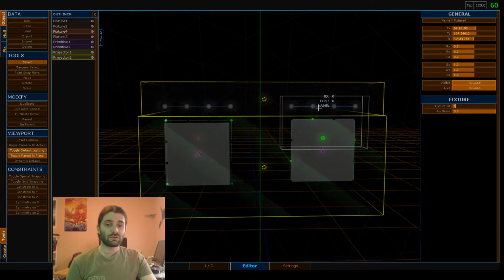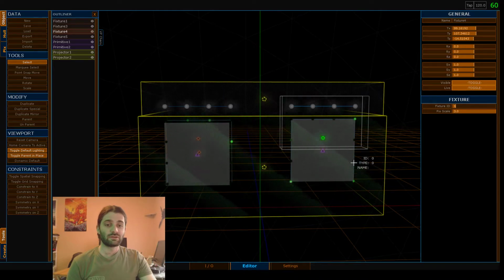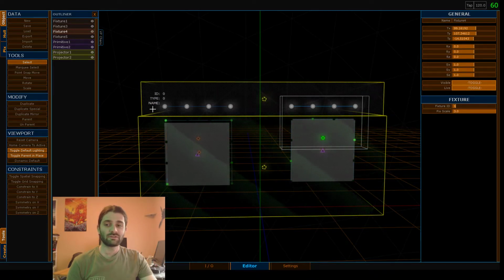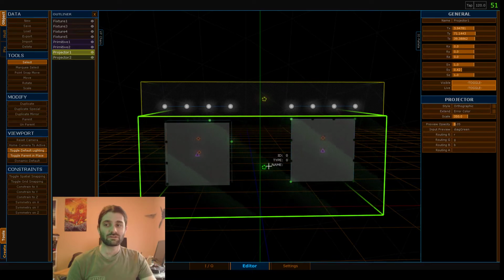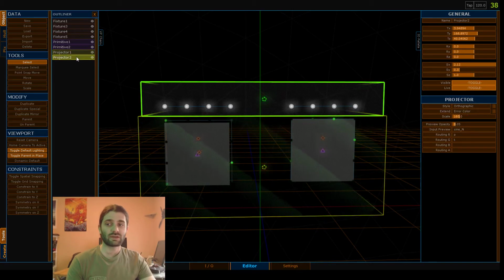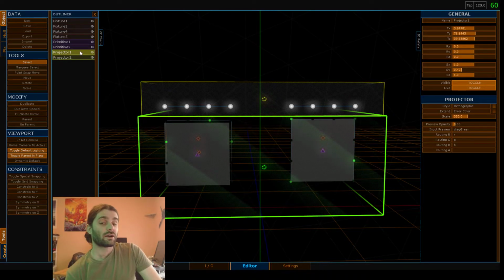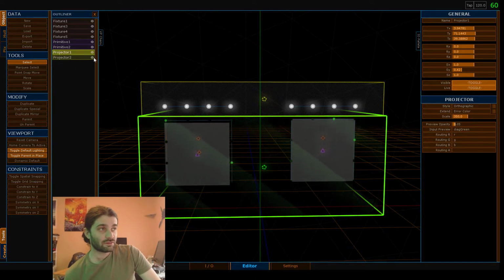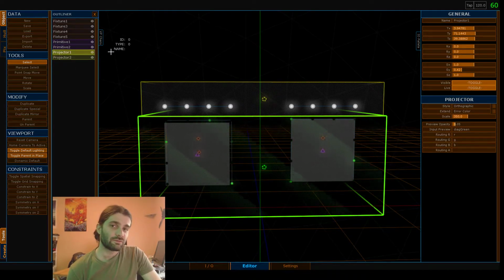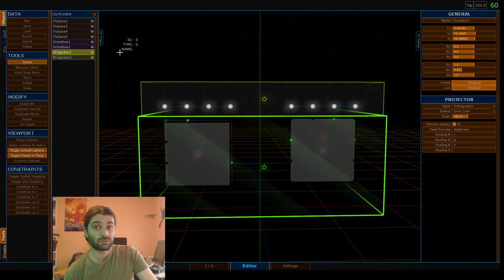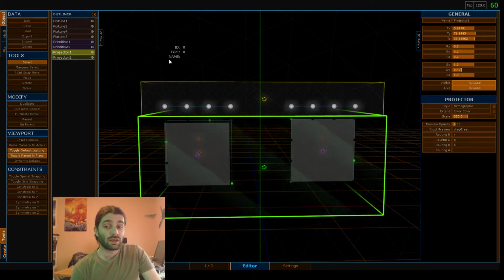And the reason why these are doing something different than the green ones here is because of these yellow boxes. Now these yellow boxes, there's a new object you've seen here probably in the outliner as we've been talking called projectors. Now these are not to be confused with a literal projector which would project light at a wall.